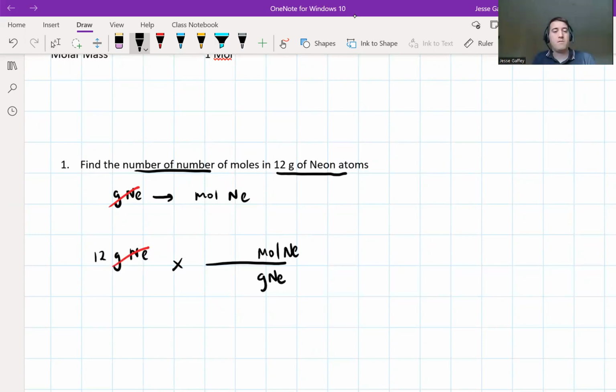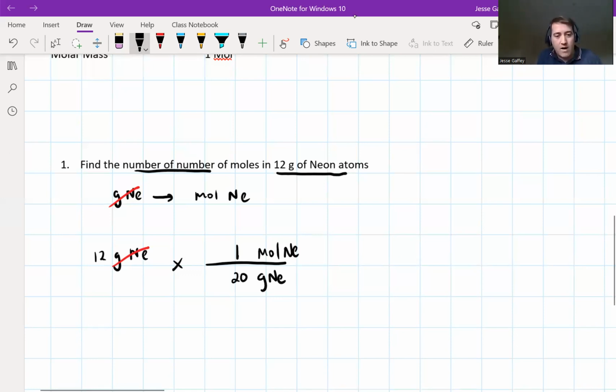Moles of neon. Okay, so the next thing is, how many grams is there if I have 1 mole? So I'm going to let the moles be 1. If I have 1 mole of neon, how many grams would that be? So now you're going to need your periodic table. I'll let you pause the video and go and find your periodic table. Okay, and the substance is neon. If I go to a periodic table, I'll find the mass of neon is 20. So that tells me that because the molar mass is the Mr expressed in grams, and you guys should know how to do that, 20 grams of neon for every 1 mole.